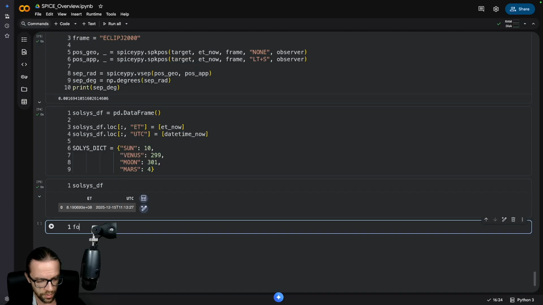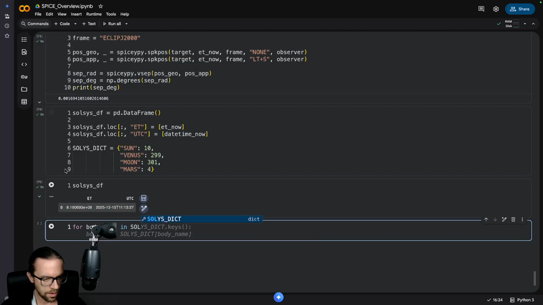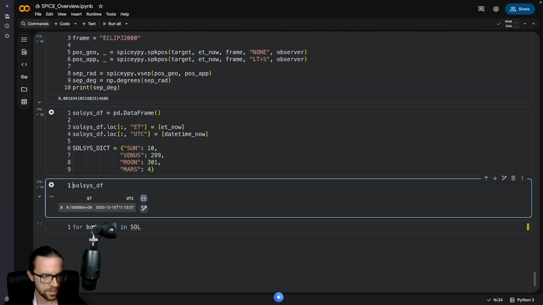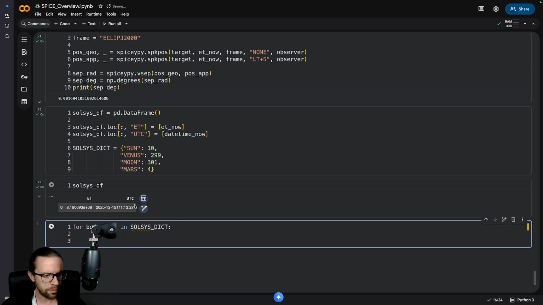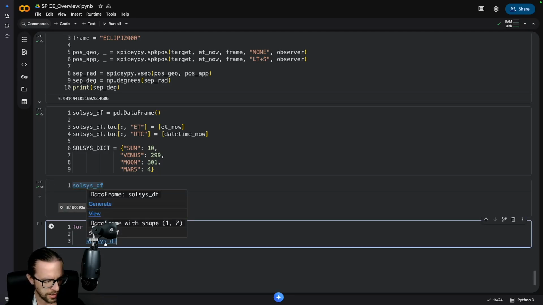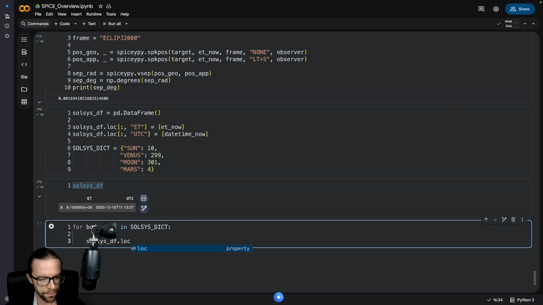So let's do this. We iterate through the dictionary. So for body name in sol, I made a mistake. I want to have sol_sys, sol system, sol_sys dictionary. First of all, I think I will copy paste this one here because I needed it a few times. We will first create a new column, and this column is basically the direction with respect to Earth in ecliptic coordinates.